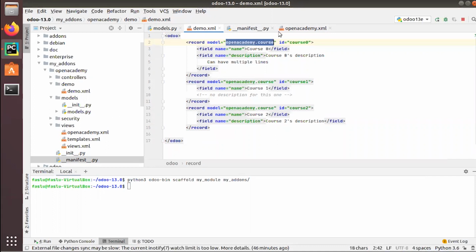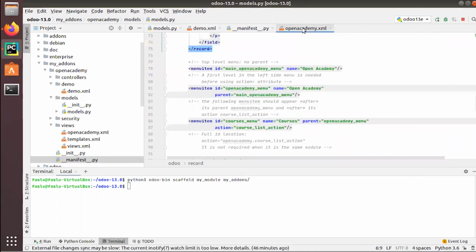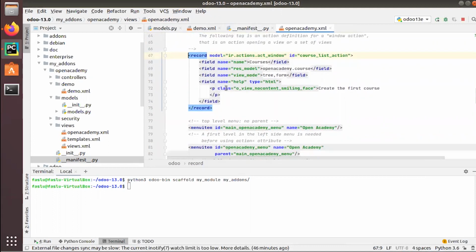Now we have model and some demo data, and we have a menu and actions. This is enough for showing those elements, the object data we have in Odoo. But there is one more thing that we have to take care of, which is security. I am just showing this one now, and we will have that session in our coming days. So we will go through that in detail at that time.